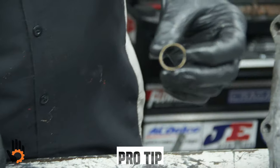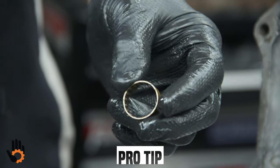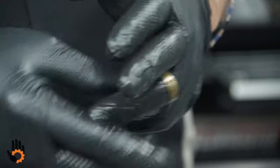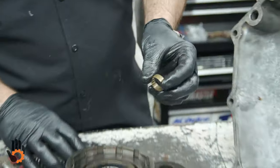Many times back in the day, this used to be referred to as the wedding band bushing. Guys used to joke that we could give that to our girl as an engagement ring to slip right on her finger right out of the PowerGlide itself. So save us a few bucks, you know.